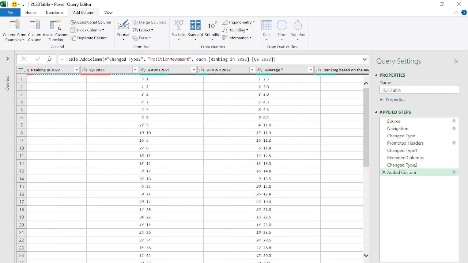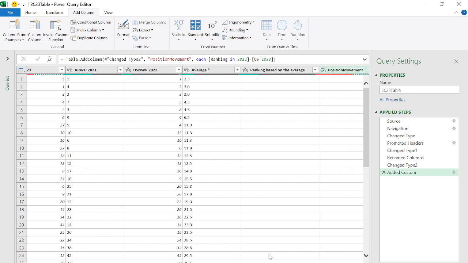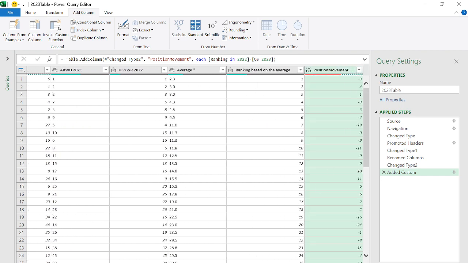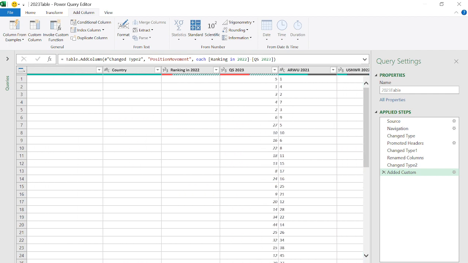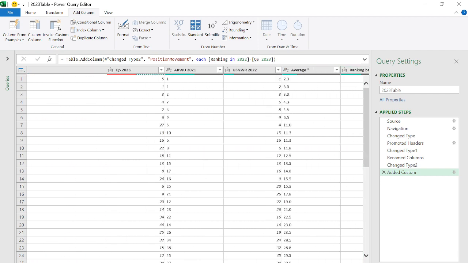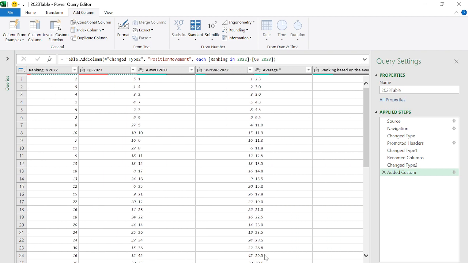But one thing to ensure, if you're using for example a sum operator, minus operator, or a division operator, you always ensure that the two data have the same data type. Like for example here we are having a problem because some of the data was in text and the other in QS 2023 was in integers.